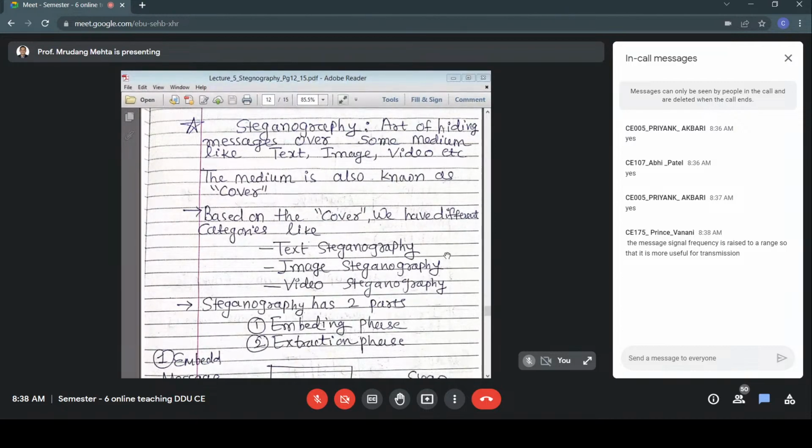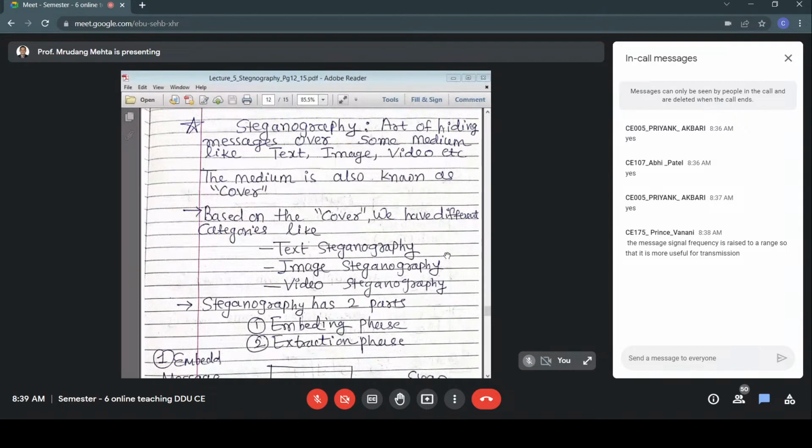There is a concept of message signal and a concept of carrier signal. Carrier signal and message signals are combined, and then at the frequency of the carrier signal, the signal is transmitted. This process is called modulation. And demodulation is that once the carrier frequency is transmitted and received at the receiver end, it will be demodulated. So the carrier signal is removed and the message is extracted.